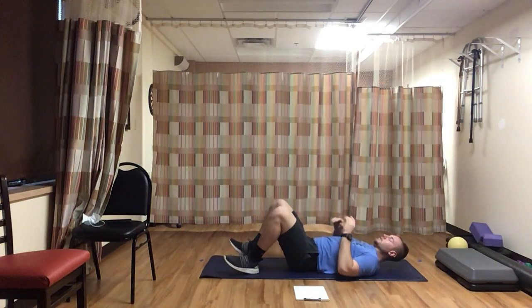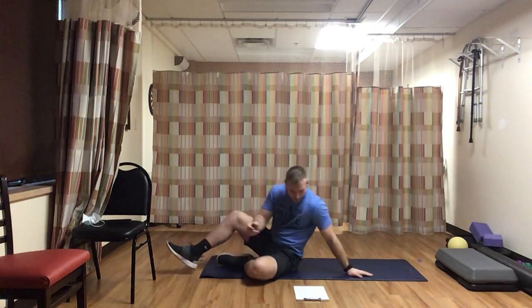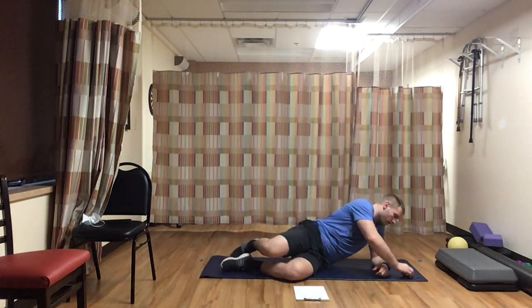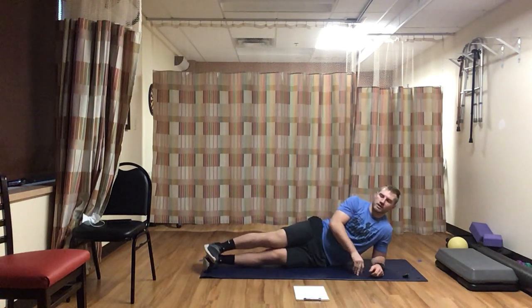3, 2, 1. We'll sit back up. We're going right to our side bridge with hip drop. No break. Getting right into it. Left forearm. 1 minute. 30 seconds each side.